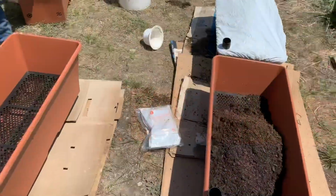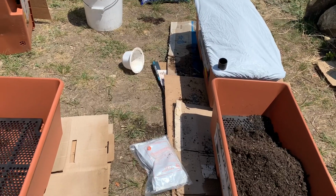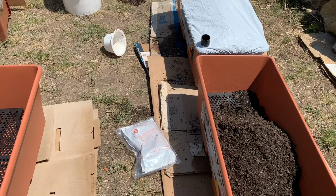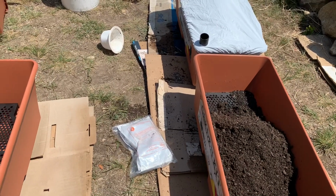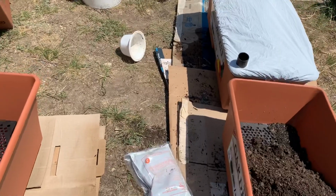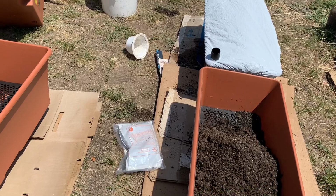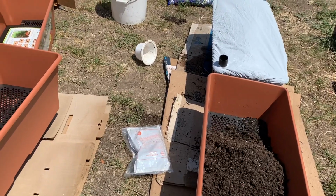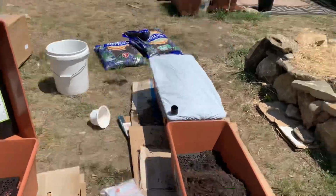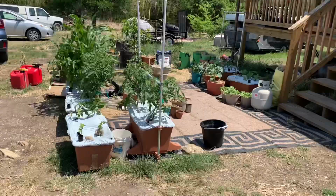You can buy these earth boxes, like I said, without the wheels and without the planting kits, and then they're cheaper. The planting kit includes the dolomite and the fertilizer, which is an 8-3-5 fertilizer. So it's convenient just to get it all together the first time, and then after that, the boxes that I already had from the previous year are over here. I'll show you, they're all doing really well.